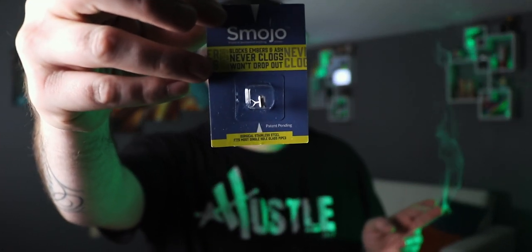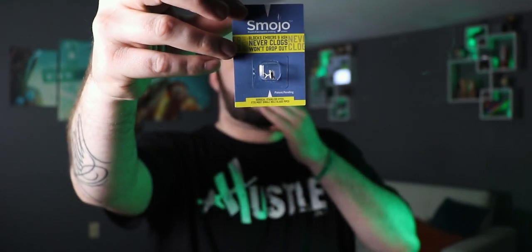The Smojo stops the ash. This is a stops the ash thing. I think this is for this little tiny thing. The best results, clean pipe first. Oh, I see. All right, so you put it into your pipe. Got you. There you go. So it's basic. This is basically just like a screen for your bowls.